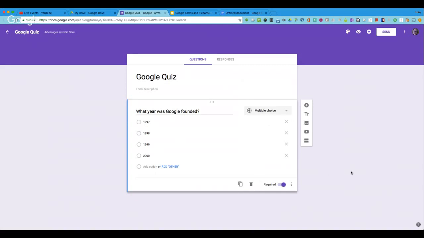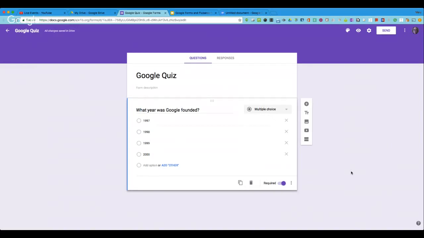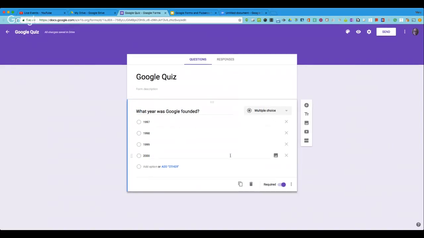So to create our next question, we have a couple of different options. We can either duplicate the current question, or we can click on the plus here. So if you were doing a very similar question with the same options, you might want to duplicate it by clicking this duplicate button.